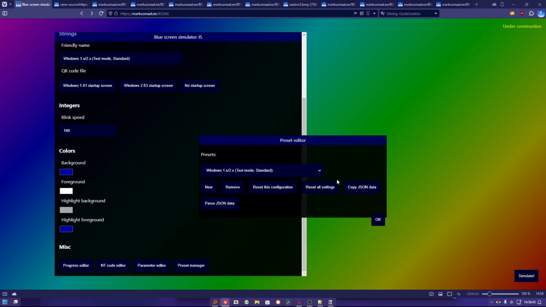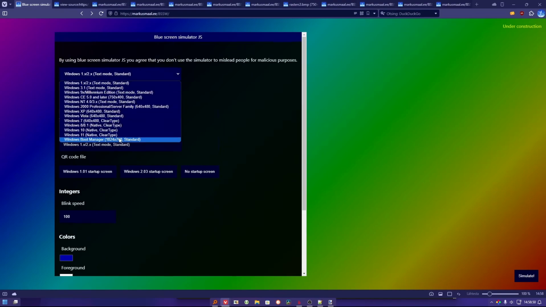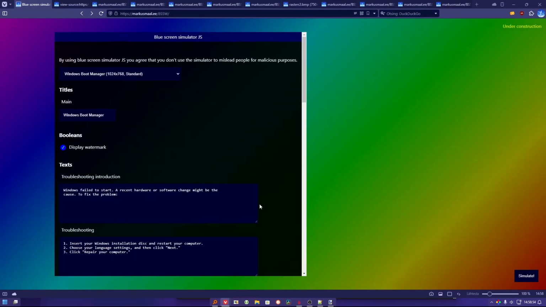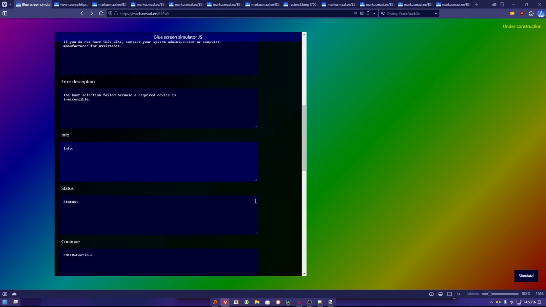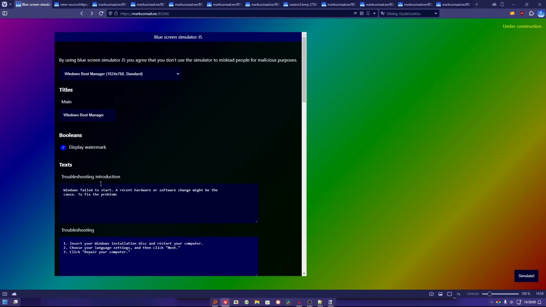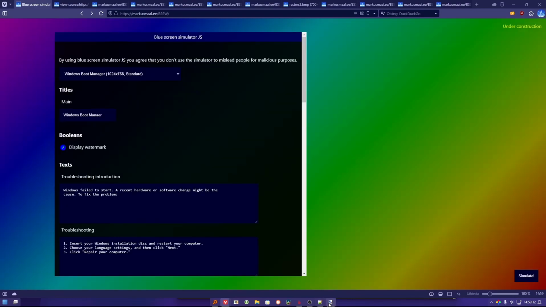So if it doesn't say Windows Boot Manager with the G right there, say Windows Boot. Where's the title thing? There we go. See, yeah, it still looks okay. If I didn't do that, everything would get misaligned and it wouldn't be a one-to-one replica of the actual error screen.